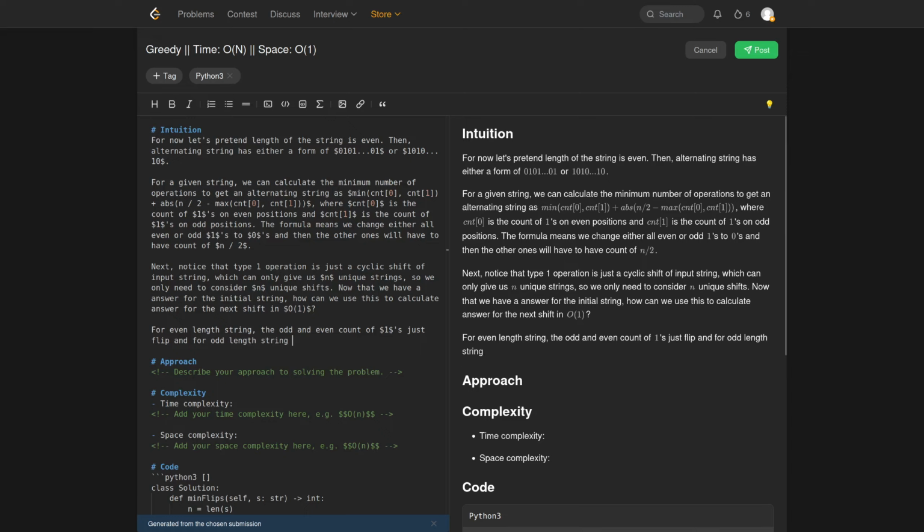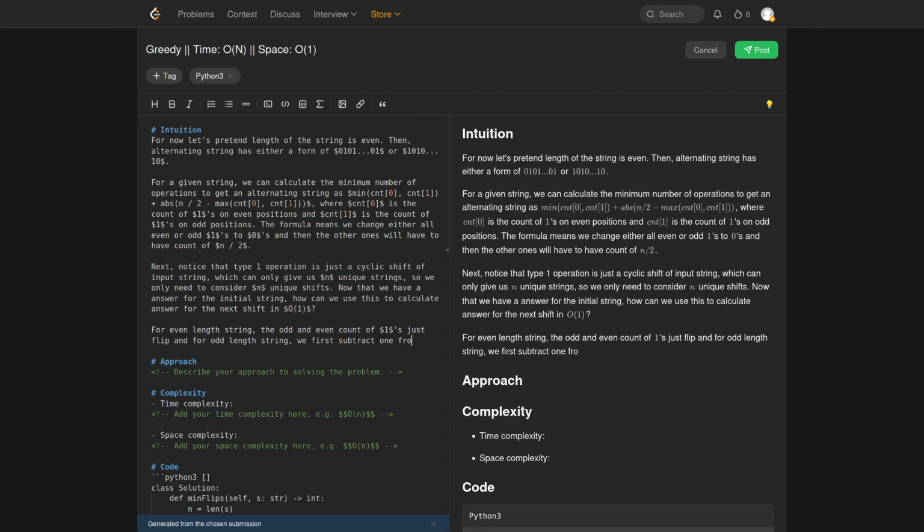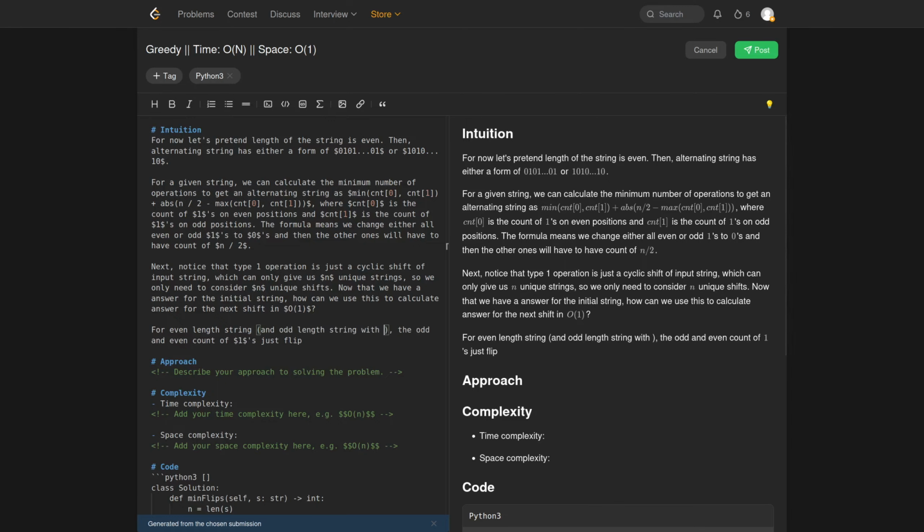For an odd length string with 0 at the start, the odd and even counts of ones just flip.